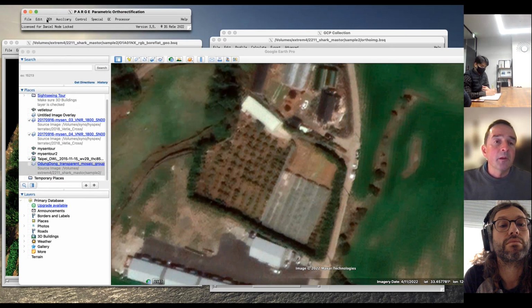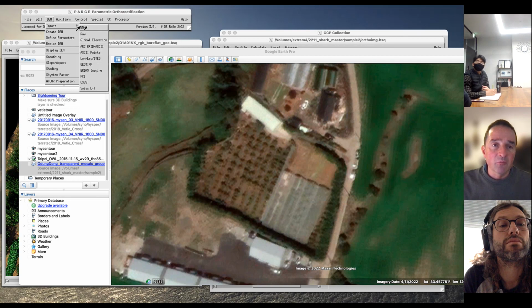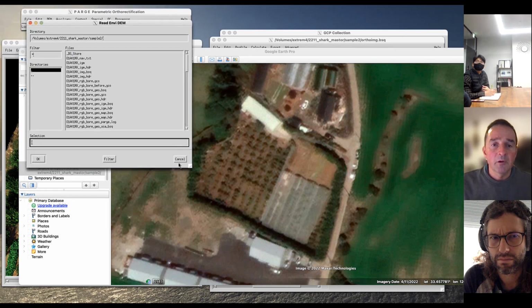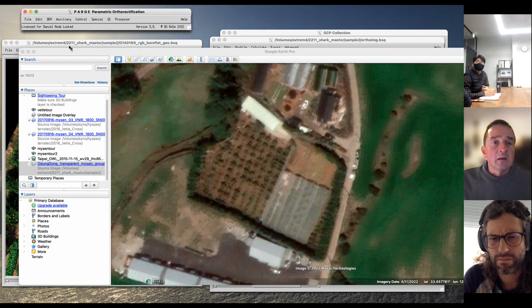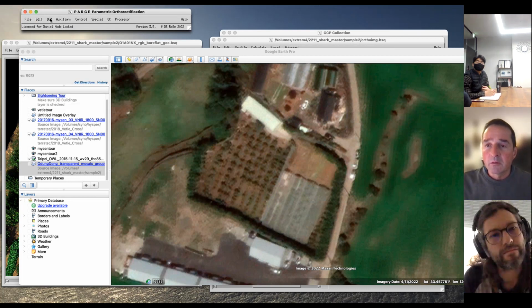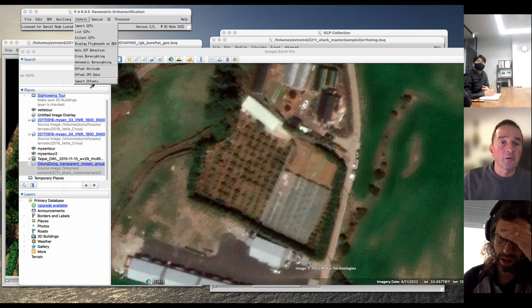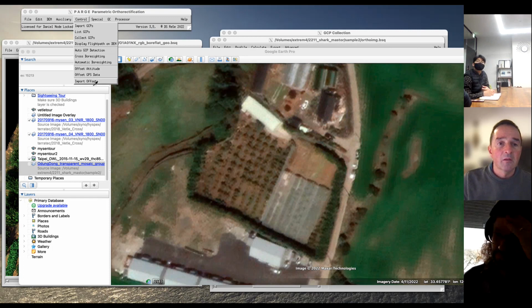Second step would be to import the digital elevation model if it's not there. So DEM import. If it's a big DEM, you can always keep the same, so you don't need to do that if it's still there. The third thing is control, import offsets.